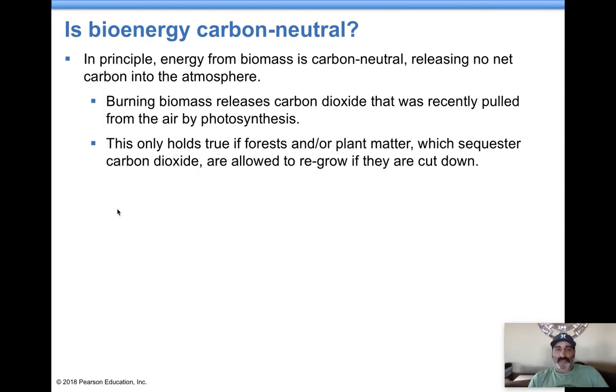Now, I've already talked about this earlier in this lecture, but we'll talk about it again. Is bioenergy carbon neutral? It is only carbon neutral and renewable so long as you allow the plant or the forest to grow back, to regrow. And when they regrow, what do they sequester? The carbon dioxide. They pull the carbon dioxide back out of the air. So burning them or fermenting them, for example, or decomposing them, will release carbon dioxide to the air. When that happens, we have an outflux of carbon dioxide. When they regrow, we now have an influx of carbon dioxide back to the plant. Therefore, it becomes neutral at that point.